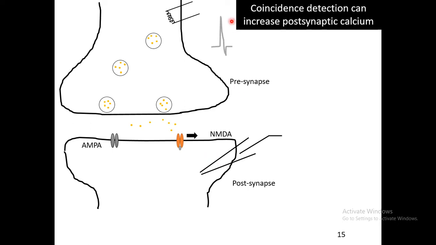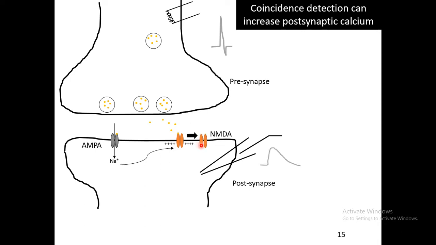Here is the presynaptic action potential coming down to the presynaptic terminal, releasing vesicles full of neurotransmitter. The neurotransmitter binds to glutamate receptors — assuming the synapse is glutamatergic — allowing cation influx. However, cations can only enter through AMPA receptors, not NMDA receptors initially. When sodium enters via AMPA receptors, it makes the inner side of the post-synapse more depolarized, thereby repelling the magnesium block and allowing calcium influx through the NMDA receptor.